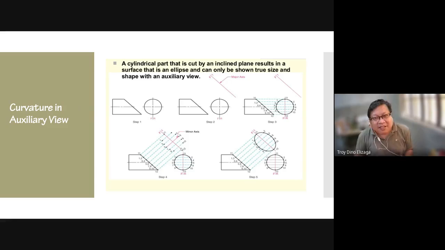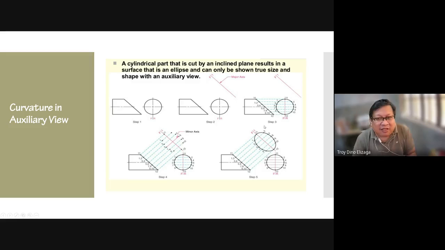Curvatures. To draw the curves, you need to put points because we cannot transfer anything. So, like the drawing in step 4, you have to divide that into certain segments so that you can have points, and those points are the ones that you're going to transfer and then plot so that you get your true shape.